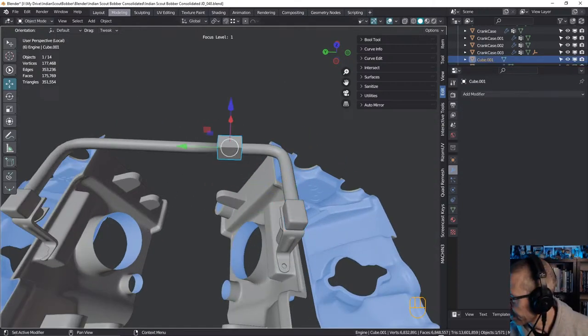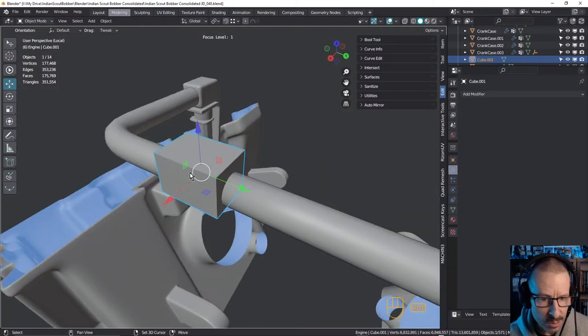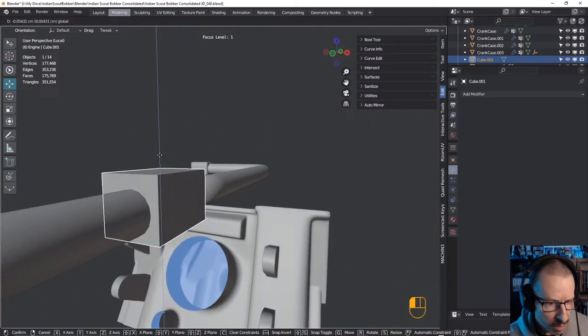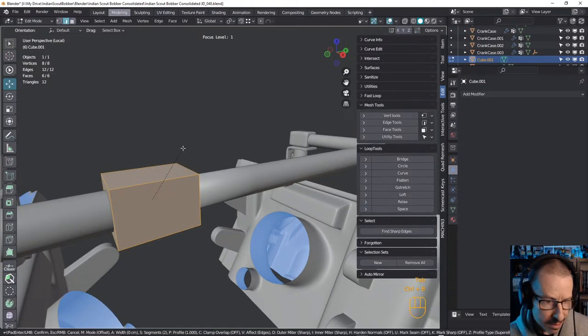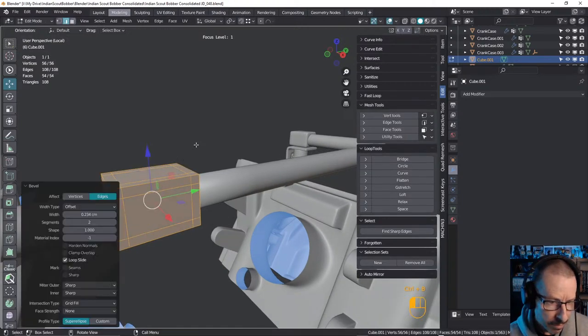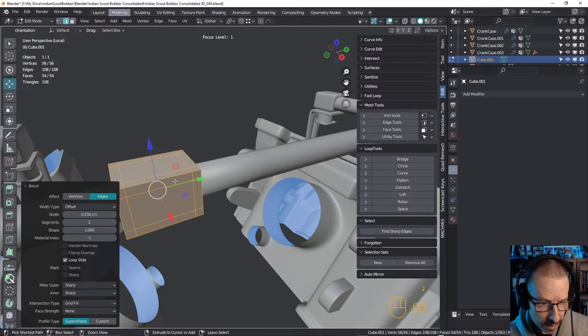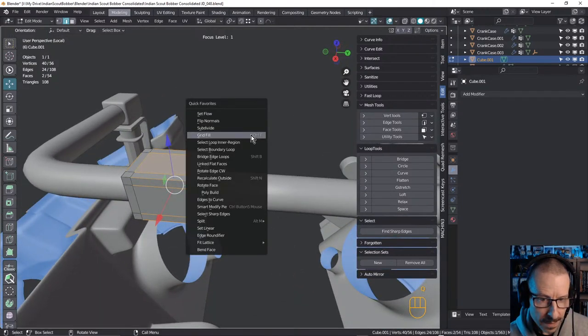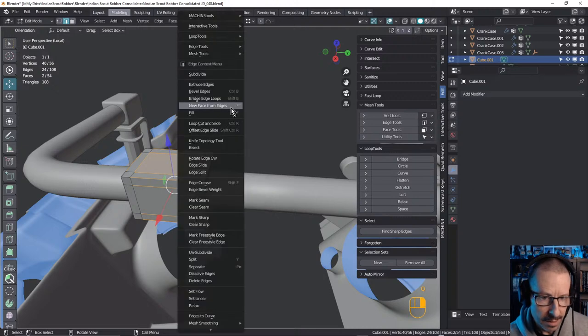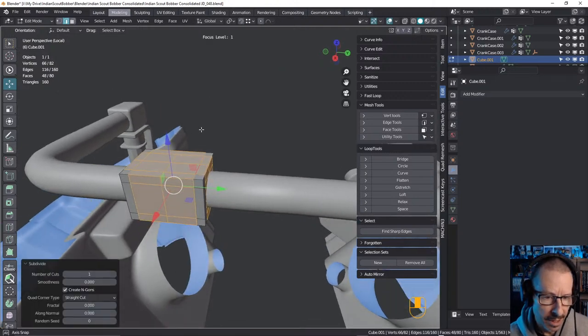On this box here. And this little box is basically the same as the other one. So I'll just do the same thing with this one. I'm going to move it down a bit. Control B. Bevel. Ring select, ring select, and right click, subdivide.